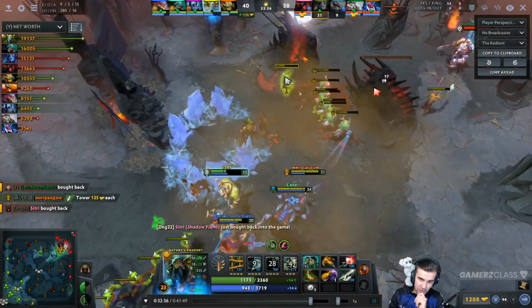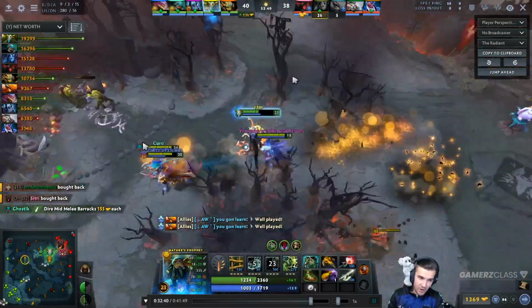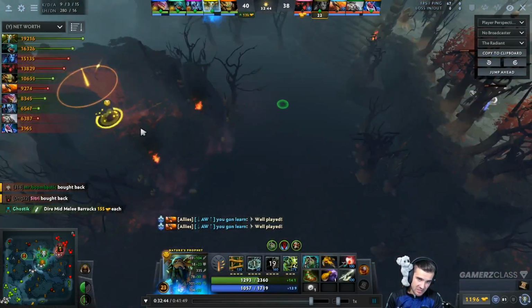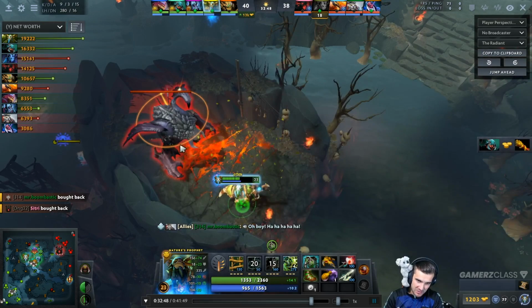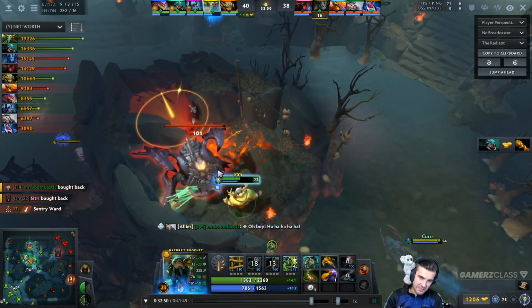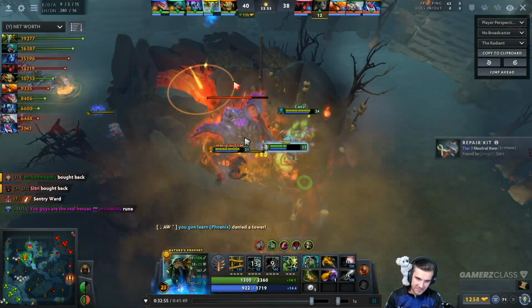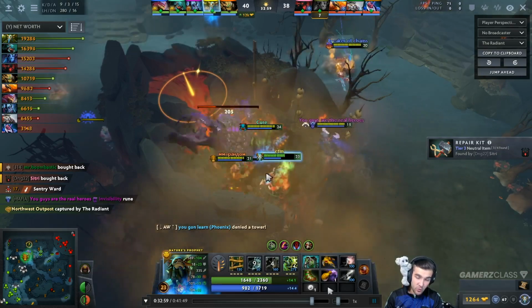Our Shadow Fiend is forced to buy back. They take a lane of racks, and now they're going to back out. They know they don't want to overextend it. They managed to get a Rax, and now they're going to go straight to the Roshan pit. If the enemy team comes and fights in the Roshan pit, they might be able to do something, but nothing crazy. If the enemy team loses this fight, they probably lose the game. And they just won a big fight here.